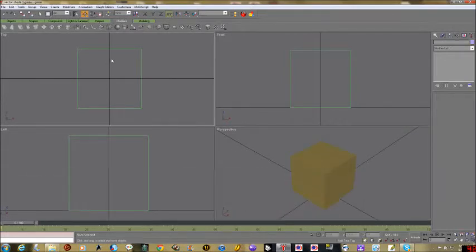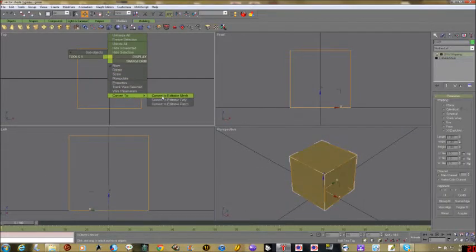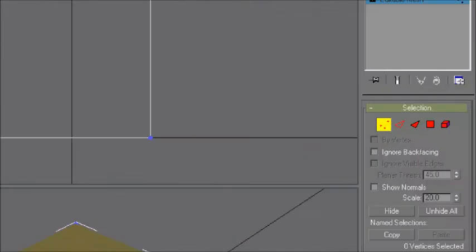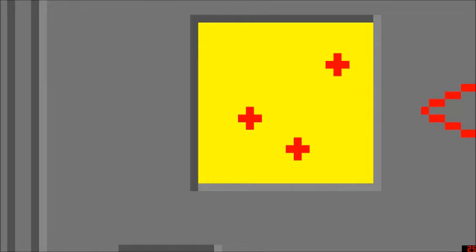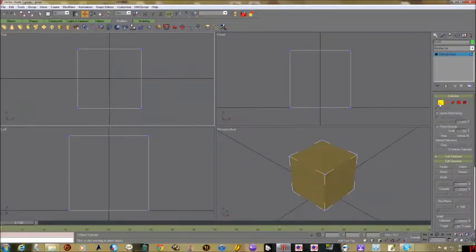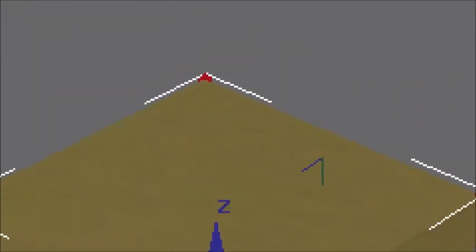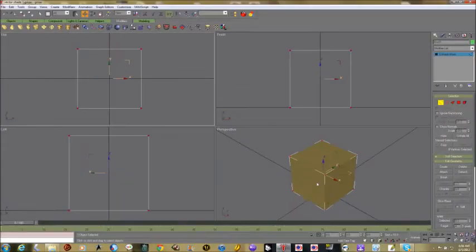So now I right click on the box again and convert to editable mesh, because I need to get the vertices from the selection tool over here. You'll remember that that's the little dots. I'll just draw a box around all the dots in top view. Now if you look, you can see that all the vertices are selected. They'll all be red. You don't have to select all of them, you can just do some of them, but we'll just play with this for a minute.